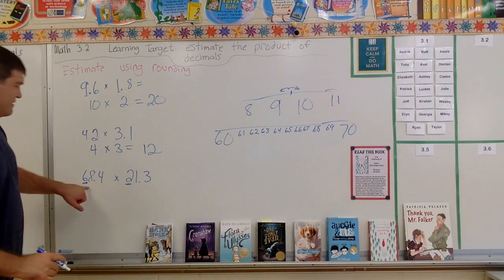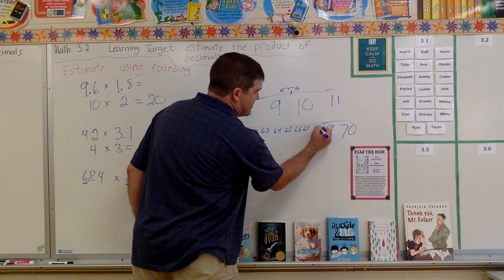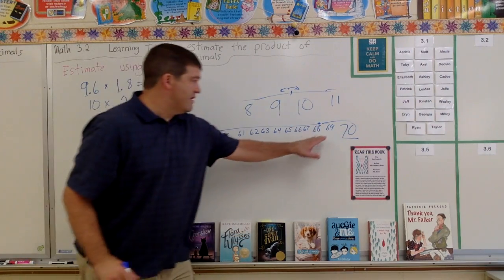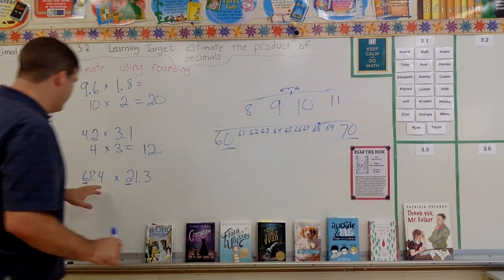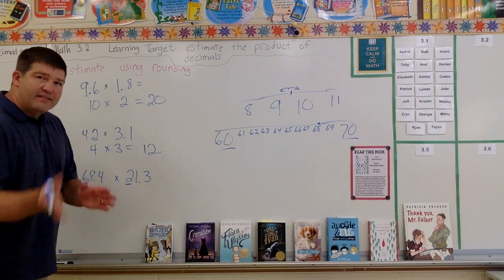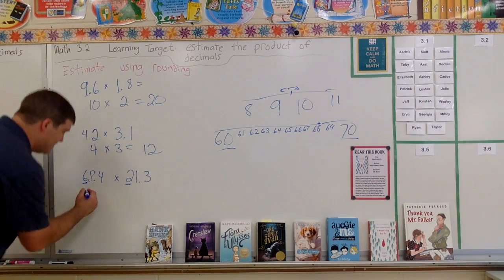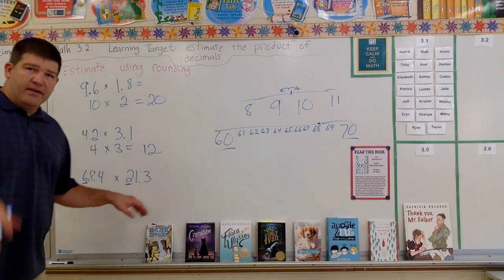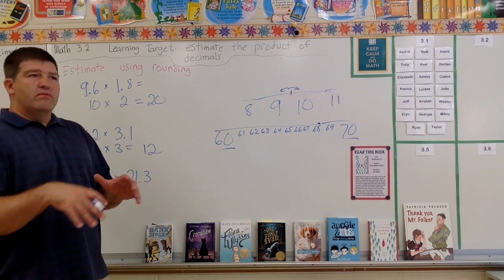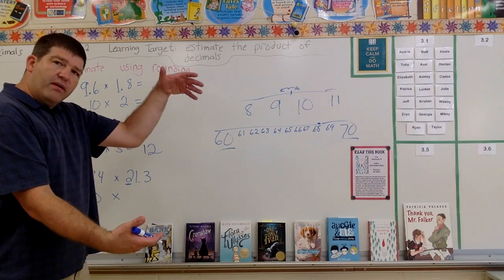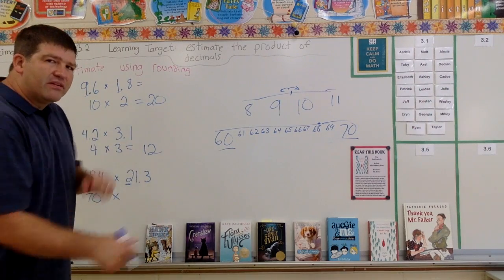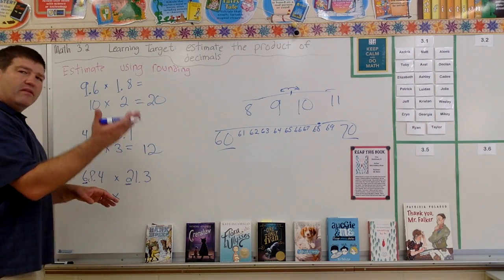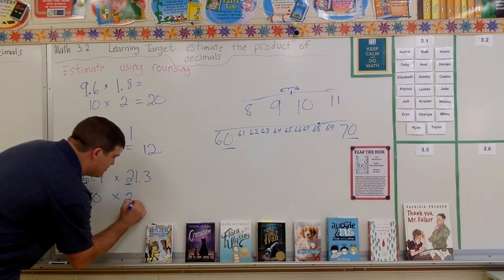Okay? So I have 68.4. So 68.4, it's going to be a little past here. Is this closer to 70 or is it closer to 60? Well, you can easily see on this line that it's closer to 70. And I actually knew that. You could look at this 8 and see how close it is to going over the next tens. So I'm going to say this is 70. 21.3. Not even going to worry about the 0.3, but 21. Is 21 going to go to 20, or should I round it up to 30? This 1 tells me it's closer to 20. Okay? Anything 4 and less, you go down. 5 or more, then you round up. Okay? So this becomes 20.